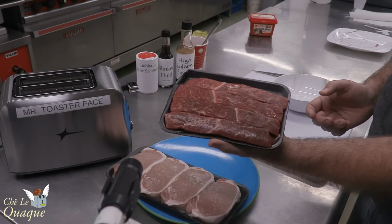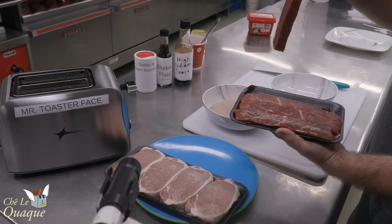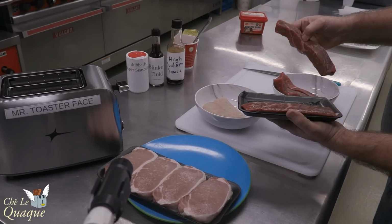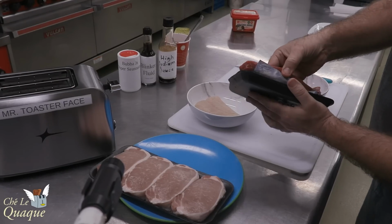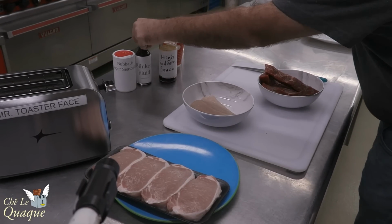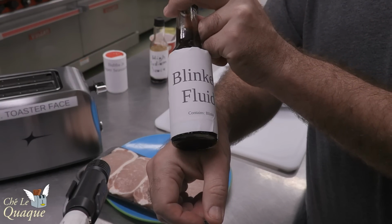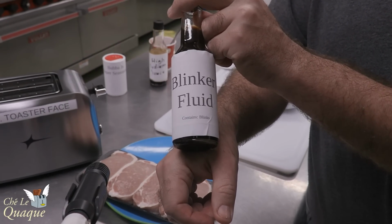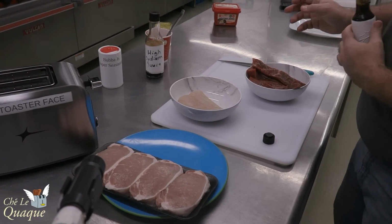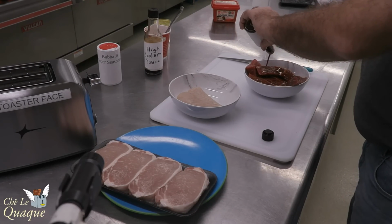I'm going to take our beef kebabs. As you can see, I have been able to find some cut into strips. I'm going to take these strips of beef kebab and put them in a bowl because I don't have another plate. Then I'm going to open up my bottle of, as you can see, blinker fluid. Yes, this is all natural blinker fluid, free range blinker fluid. I do not suggest using the artificial blinker fluid because it just doesn't taste the same.